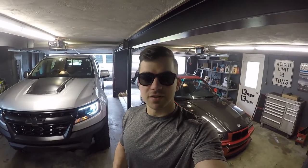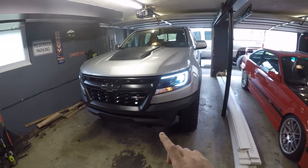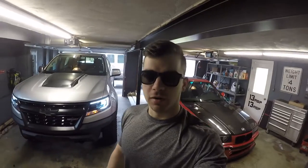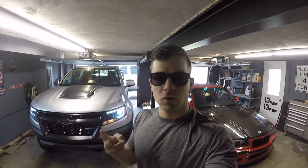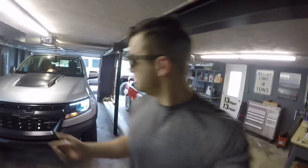Raptor lights. Yes, I'm talking about Raptor lights. And no, this is clearly not a Raptor. It's not nearly as fast, as capable, as cool, really any of the above. It gets better fuel mileage though.